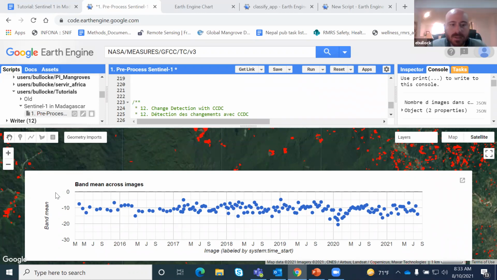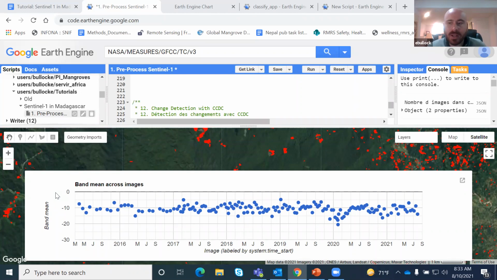Yeah, so in the first year or two of data, there were fewer observations being recorded. The CCDC algorithm will perform better and the alerts will be created faster with more data.